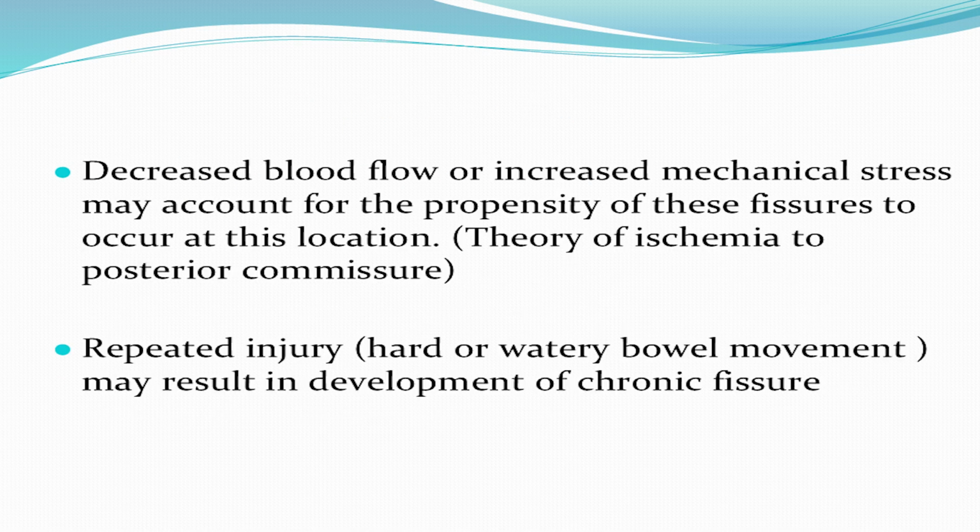Now the theory, the etiopathogenesis of the fissure is the decreased blood flow or increased mechanical stress that may account for the propensity of these fissures to occur at that location. And there's a theory of ischemia. It says that there is comparatively less vascular supply to the posterior midline, and also the repeated injury, maybe hard stool or maybe increased bowel movements, that may result in the development of the chronic fissure.